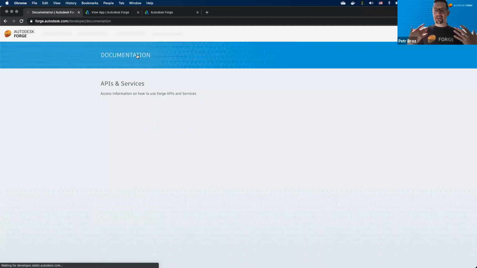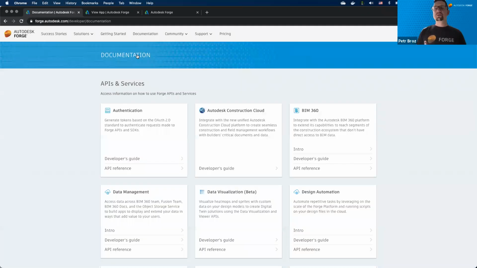This is where you'll find the documentation and tutorials and getting started and references for all the different services that make up the Autodesk Forge portfolio. And in here, head over to BIM 360. This is a documentation section for the BIM 360 service that's part of Forge, the service that allows you to actually access and manipulate your content in the BIM 360 product.